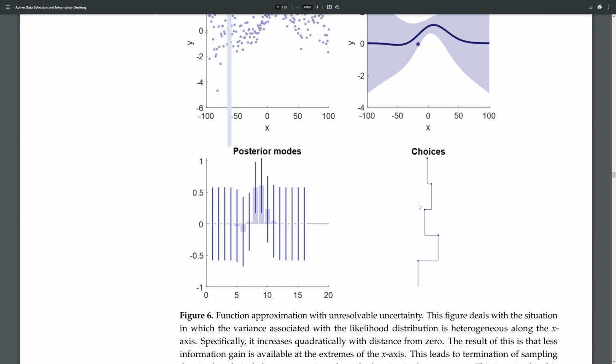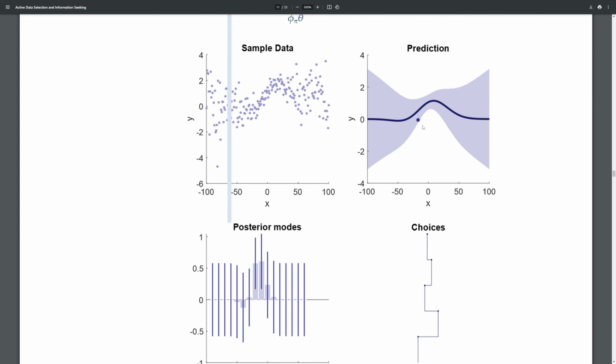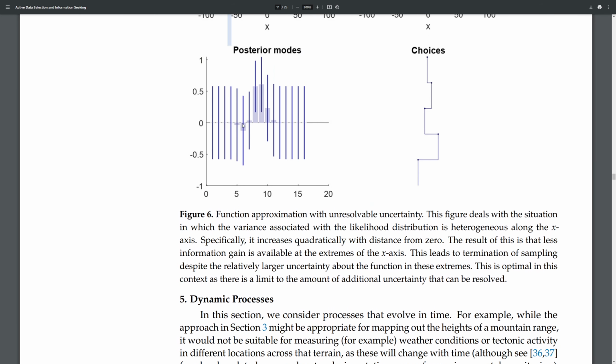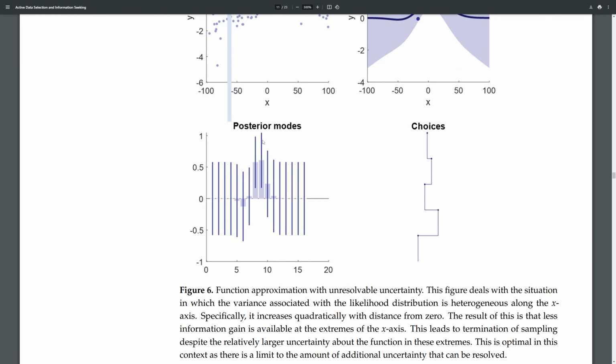So what the model is going to do is recognize that, okay, we can only really work in this little tiny space right here to make it better. Other than that, there's not a lot of improvements that we can make. So we're going to try to make it good right there, and then we're going to stop because this is as good as it gets. It's not great, but this is as good as it gets. And that is the idea of how you are going to do this Bayesian updating rule in order to do some function updating, some function approximation.